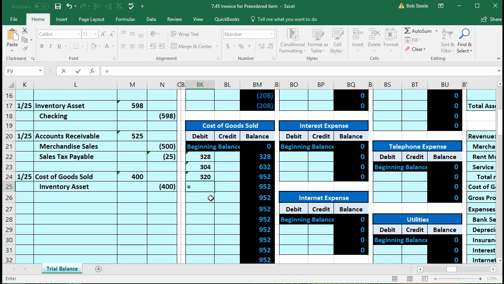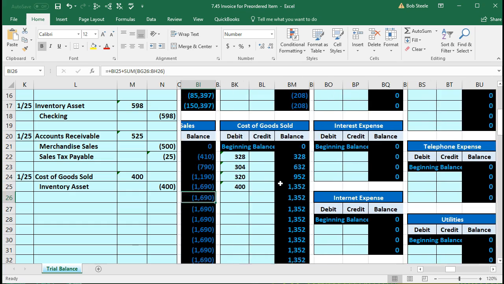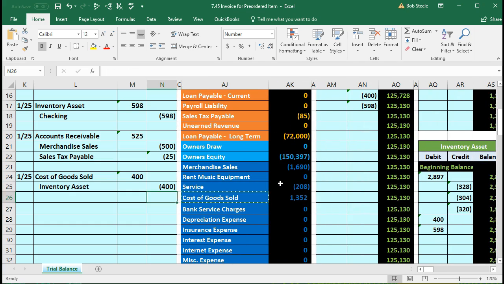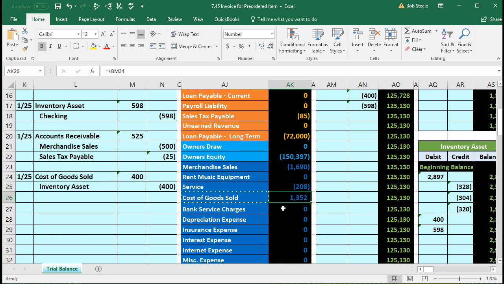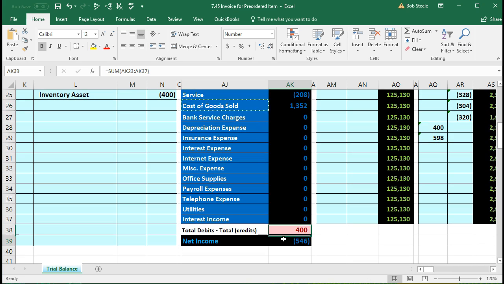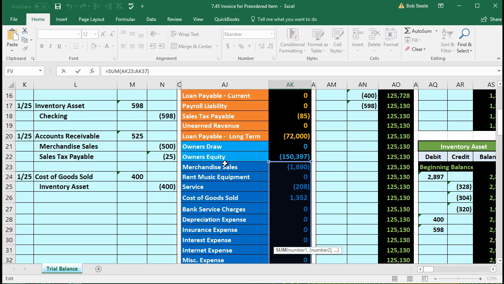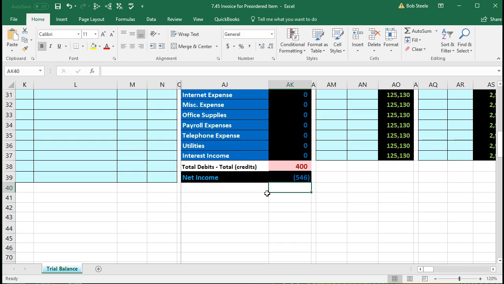We're going to select equals and then point to that 400, increasing the 952 balance by 400 to 1052. Scrolling back over to the trial balance, just holding down the left arrow, we're out of balance by the 400, and this has gone up to 1,352 in the cost of goods sold. Net income now is increased by this 500 from the first transaction, and then increased the expense, which decreases net income, by that 400. So that's going to be the effect on the income statement.